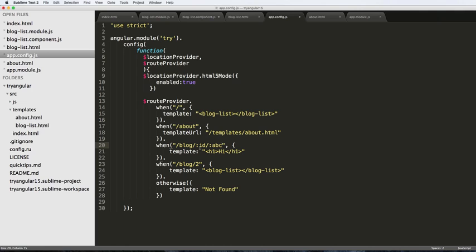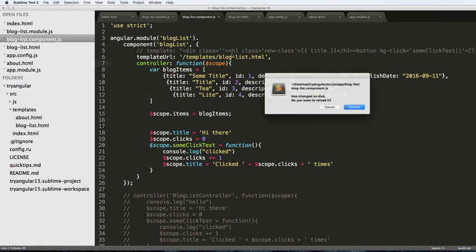And to actually see this in action, I'm going to change the template to doing that blog list, and then I'll comment out that last one. I'm going to get rid of ABC for now, but we will bring it back in just a moment. So right here, this is what we'll end up with, except it's not going to be in blog list. We'll have its own component for it. But just to illustrate the URL routing, I'm going to leave blog list on there.